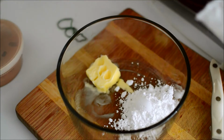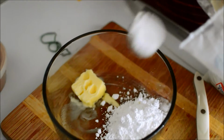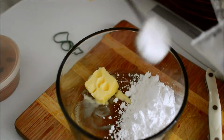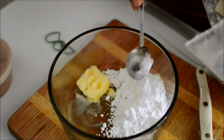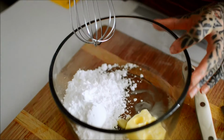And then this is the glaze. It's so good. I love glaze. Glaze is delicious. We need to make some donuts or something. This is 1.5 tablespoons of butter, 1.5 tablespoons of milk, and half a cup of powdered sugar. And that was probably 25 cents. Like that was even cheaper.